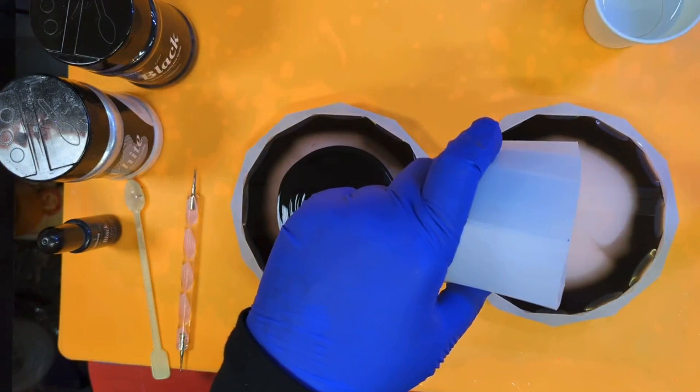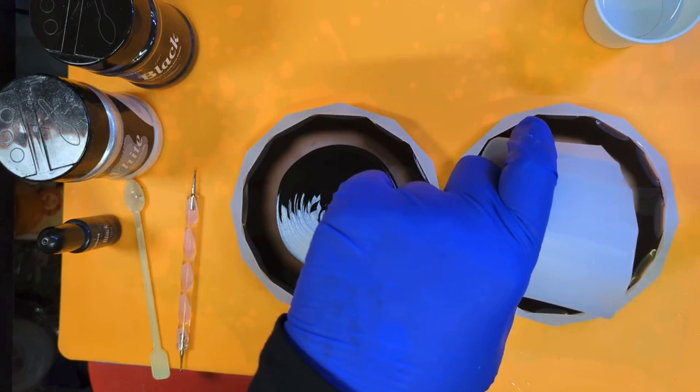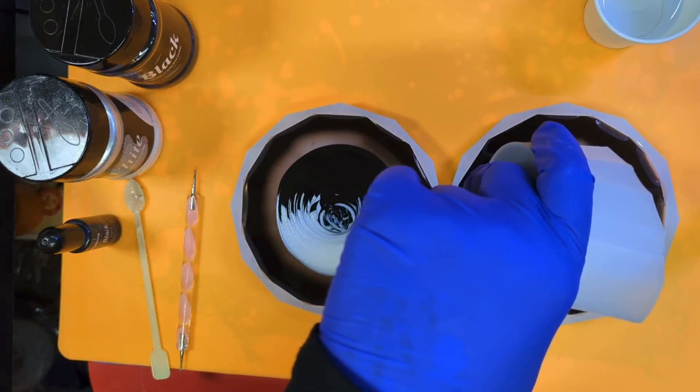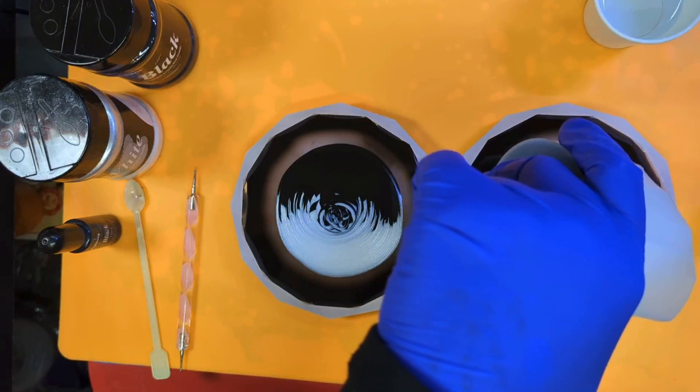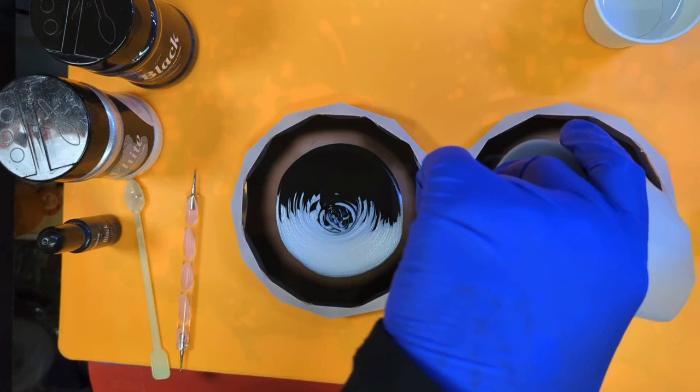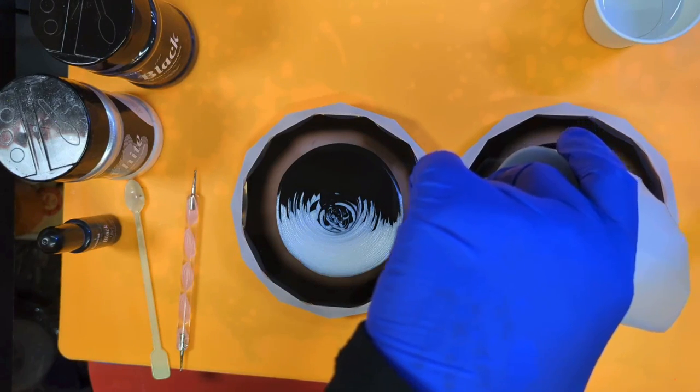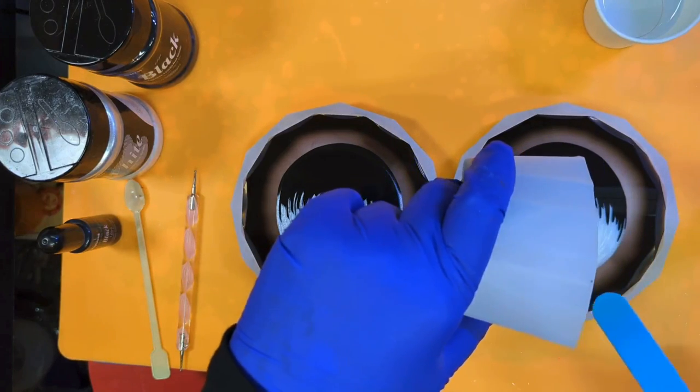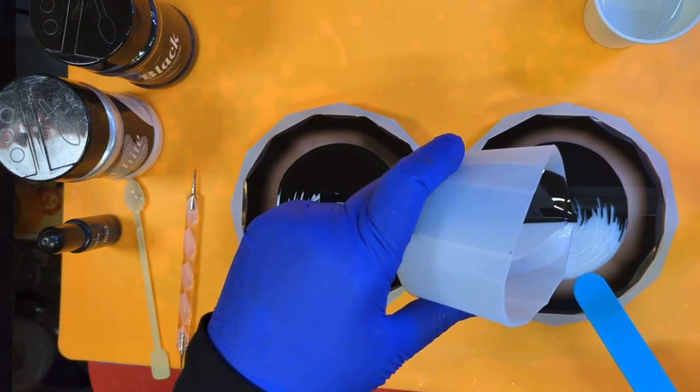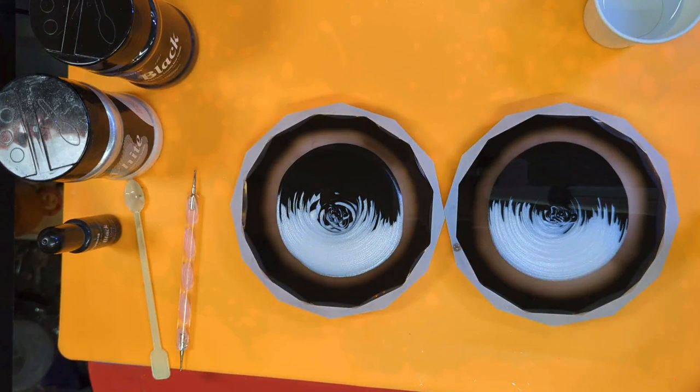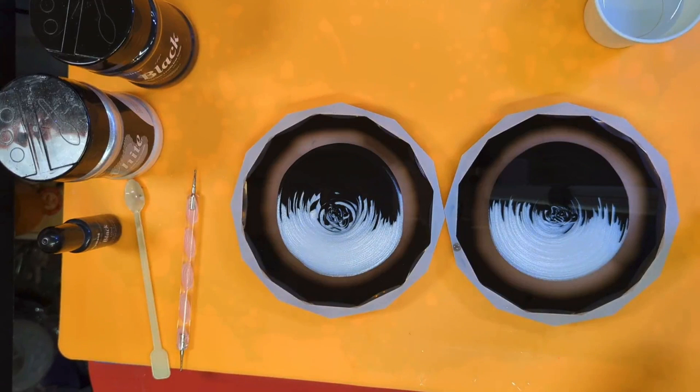And again, right in the middle. So that's our first mica. Okay, I'm just going to catch that. This is very drippy, this cup, that's one thing I have found. Right, there we go. And now I'm just going to do this off camera because I haven't got room on my leveling table. I'm putting the rest of the mica into the cup.